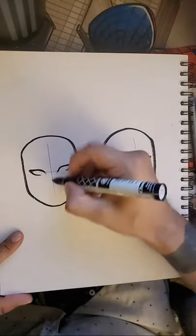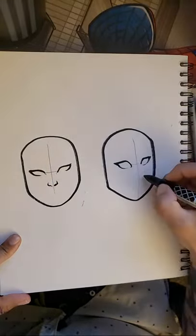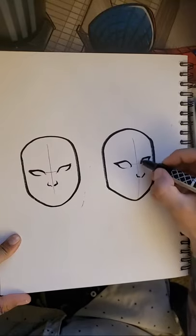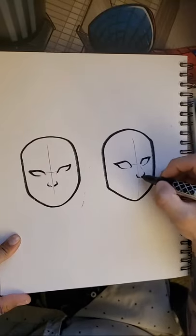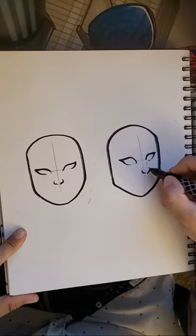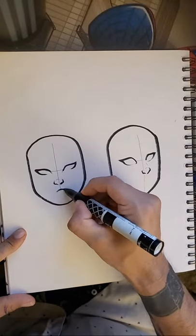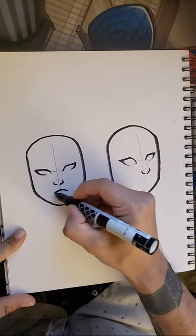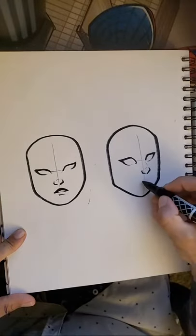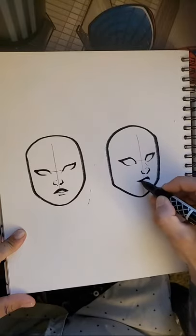Now, when it comes down to the noses, in this case I would just draw something super simple like this. Do the same thing over here. Remember that the nose is actually a little bit off from the front in the middle, so even though we draw it straight in the middle on this side, it wouldn't be straight in the middle when you look at it from the side, because it would stick out. The mouths become a little bit more boring, unless you have a certain facial expression in mind. From the side, you can make things look a little bit more sensual, a little bit more playful.